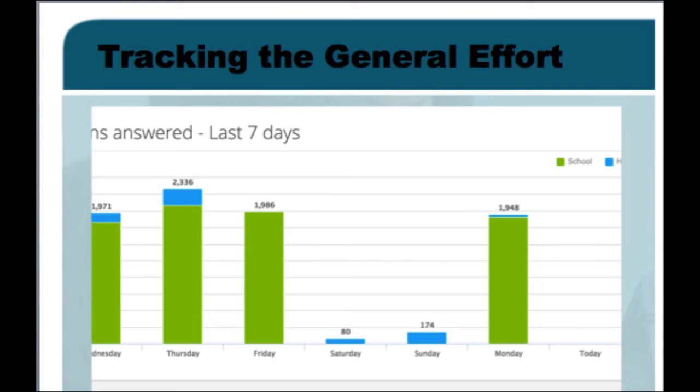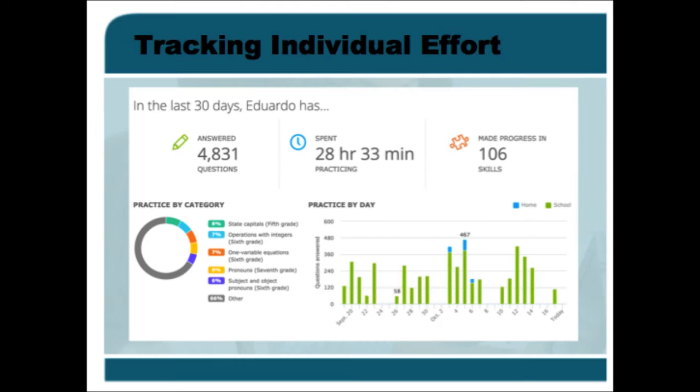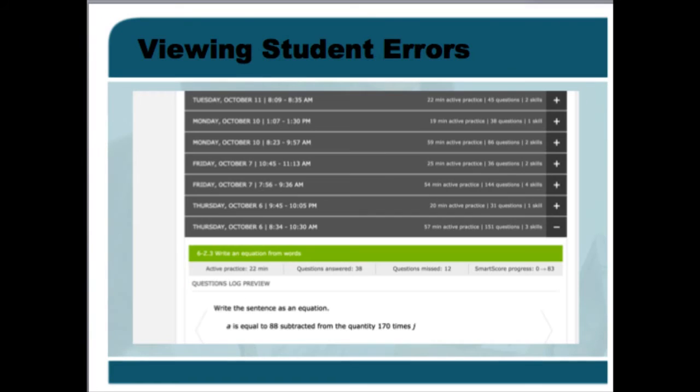We also track the individual's effort, so you can see the percentage that is completed on each topic, the amount of time that is spent, and the progress skills, how many rewards the child has gotten, how much homework might be being done, and how much work is being done at school. You also have an inventory of any mistakes the student may have made, so that it's easy to go back on any day or any point in time to analyze the pattern of thinking or kind of errors that a child may be making.